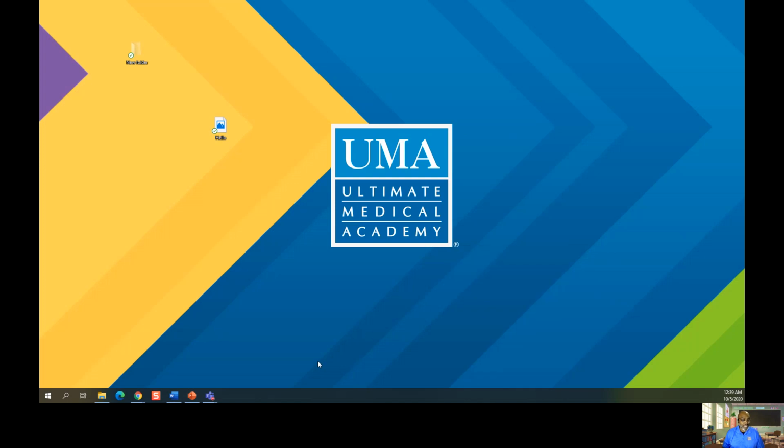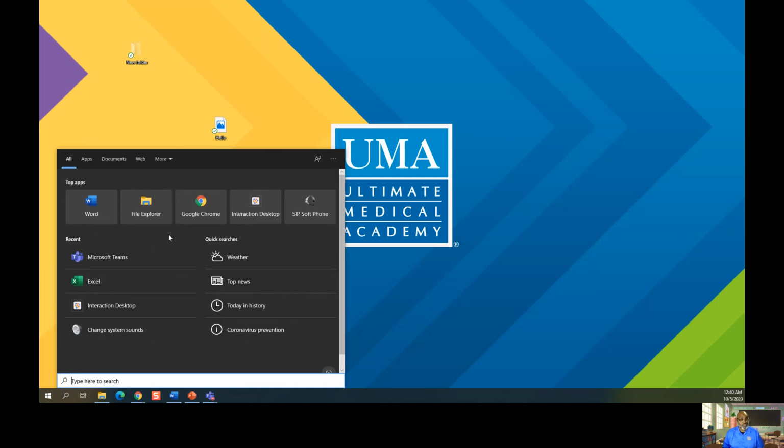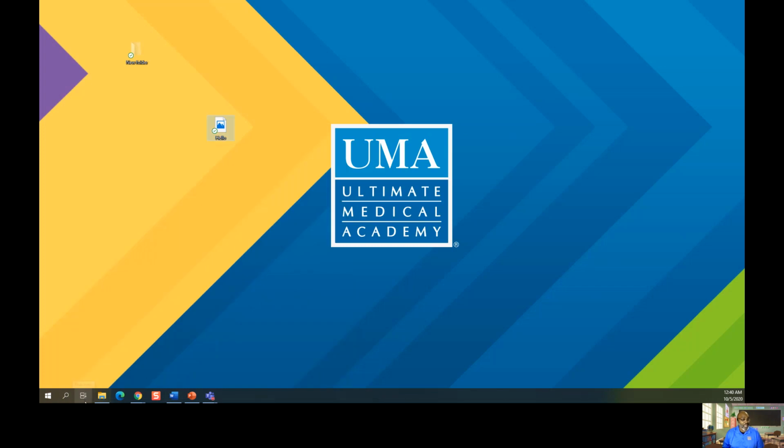So I'm going to close that down, but look down here in your taskbar on the bottom. Starting on the far left, you have something called the start button. Now, I want you to pay attention to that because we're going to do something here shortly where this plays a role in how you can manage your screen, manage your windows as well as your tabs and your applications. Okay. There's a search bar. If you click on search, it allows you to search for certain things in there. Okay. So I'm going to click away from that. This just shows your view. You can change the view.